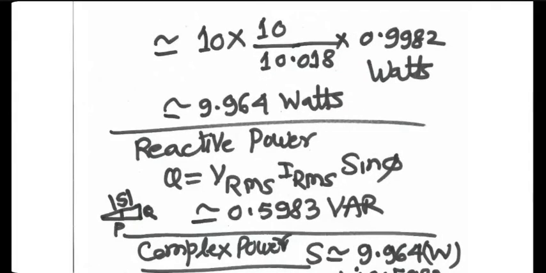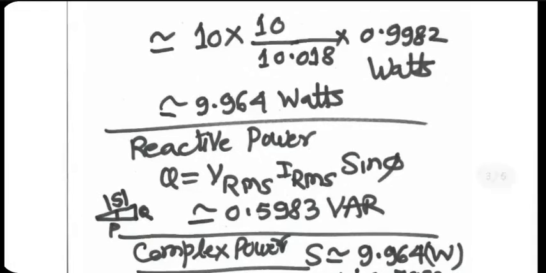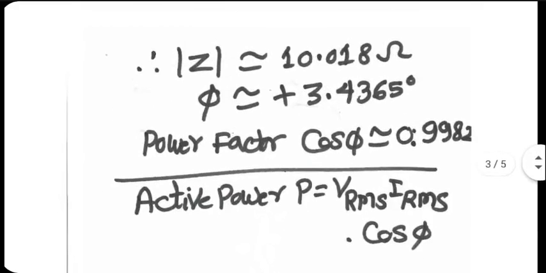So if I ask you to draw a power triangle, on the horizontal line, you will draw a line approximately representing 9.964 watts. On the vertical, you will draw a small line because it is supposed to represent only 0.59. So it should be very small compared to the horizontal line. And then you make the hypotenuse between the two. By the way, Q can be negative also, although in this case it is not. Sin phi can be negative also. Cos phi is always positive, but sin phi is not.